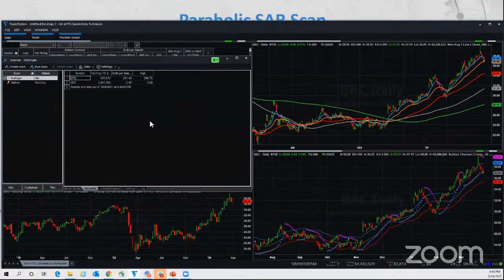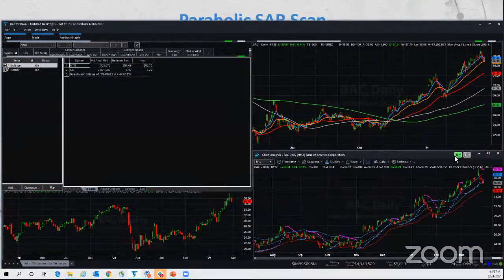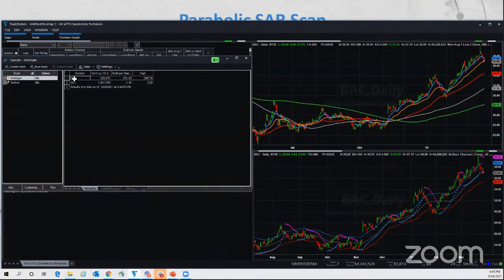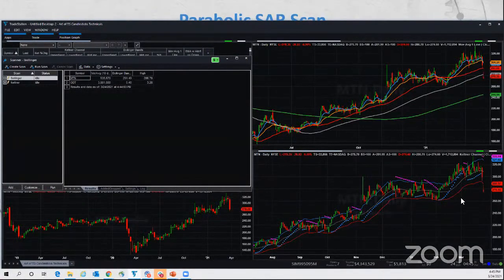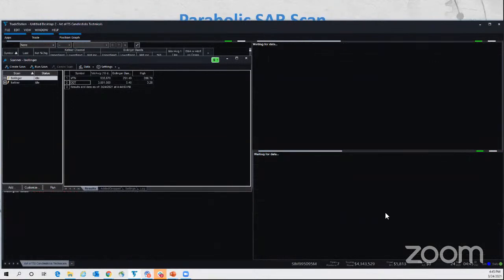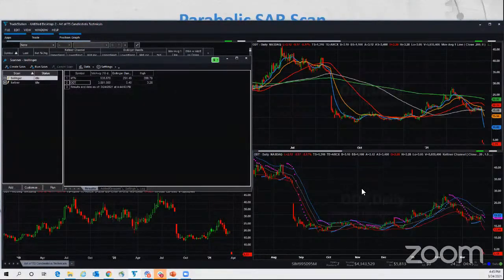All right, so what we're going to do now with parabolic SAR is add a few more steps. Here we go, right with Bollinger Bands right now. Bollinger Bands came back and here's what it returned. Now, I want to make sure you guys see there's this little green S here, and you'll notice it's here as well. That's called symbol linking. So if I click on one of these, it's going to bring up the stock over here. So these are stocks that pulled back.